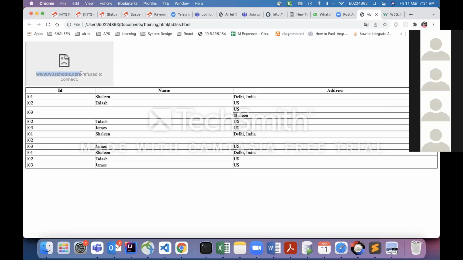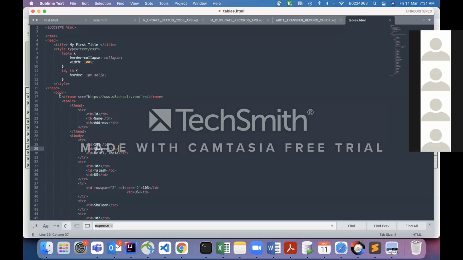The reason we use frames is to give one particular thing to a particular section of your website. Here I just added one more frame of W3 in my existing project. This is not a popular concept. Modern frameworks have completely replaced it with other things, so I'll not stretch out on iframes much.